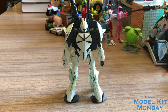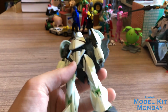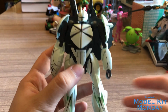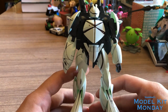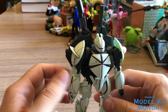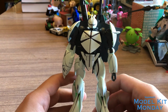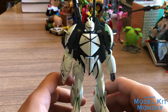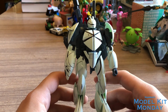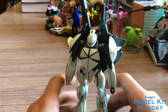So paint really did help this kit. This is the Turn X in my fully painted version. This looks good. Now, yes, he's still got the same exact problems that the kit normally has without paint, which is only the two guns, no weapon splitting feature, no Shining Finger Hand. But articulation's not horrible, and I think the biggest detractor from it is the fact that it has no detail whatsoever when you build the kit straight out of the box. But now that I have it here, it's looking pretty swanky.